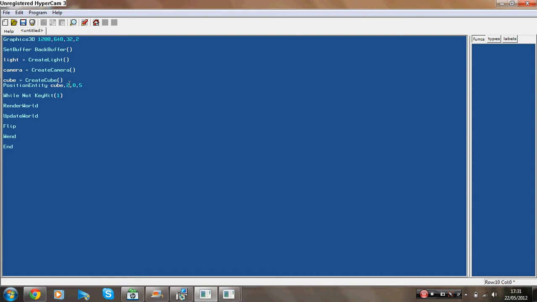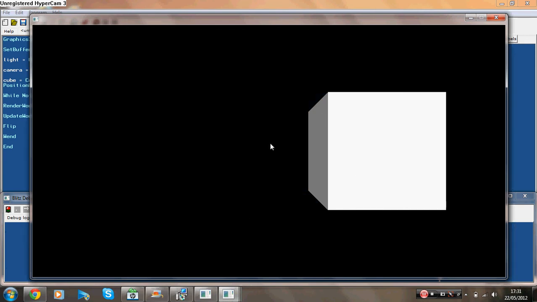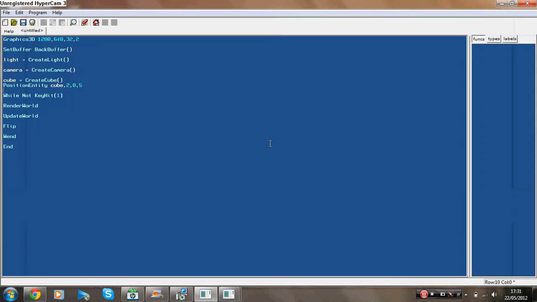2 on the x-axis, 0 on the y-axis, and 5 on the z-axis. Like I said, if I play this one more time, it's a little bit along on the x-axis. Sorry, it is level. It's flat on the ground. Well, there isn't a ground at the moment, but it's level, and it's just in front of us. Z is how far in front or behind us it is. So minus will be behind the camera, as the camera's default position, without me positioning it, is 0, 0, 0.